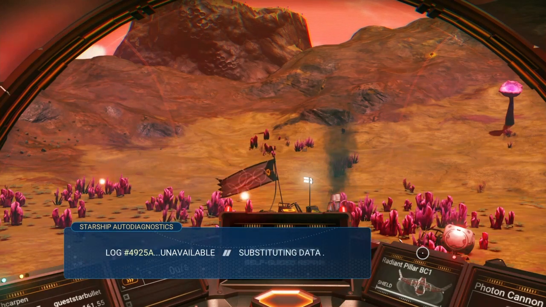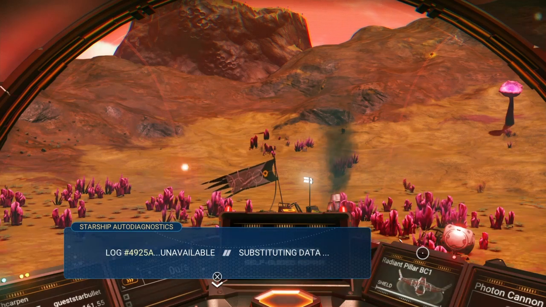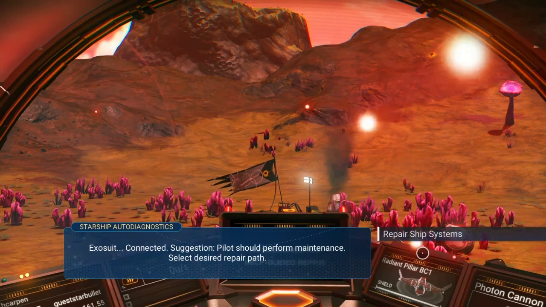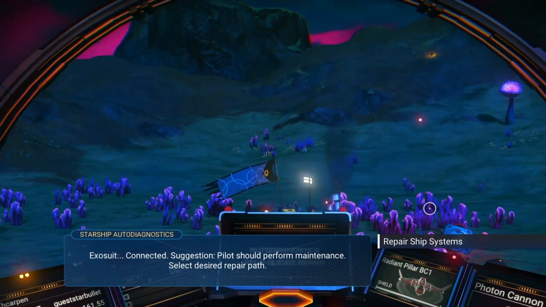number 4925A unavailable. Substituting data. Exosuit connected. Suggesting to pilot should perform maintenance. Select desired repair path. Hold on, guys.